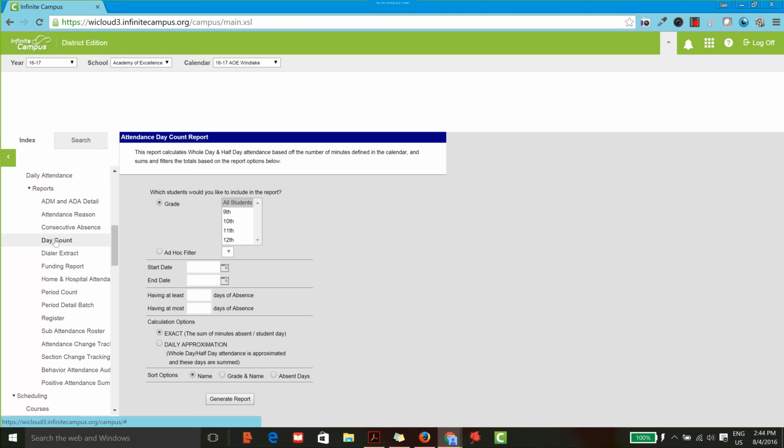Day count is how many days they were absent. On this report you can't really say excused or unexcused, but you can say having at least 5 days of absence, and the 5 days could be 10 half days or 5 full days. And again, you can choose exact or daily approximation.